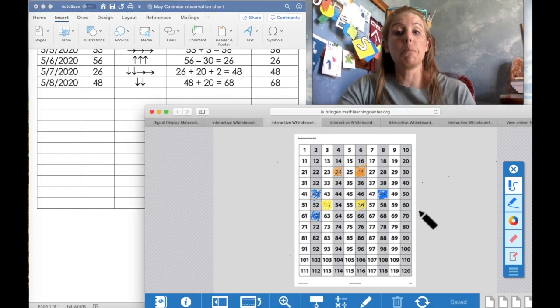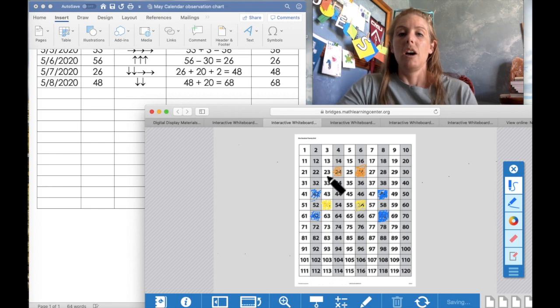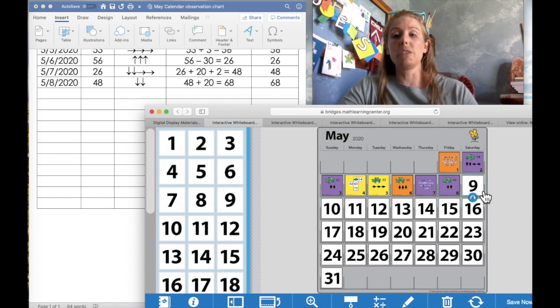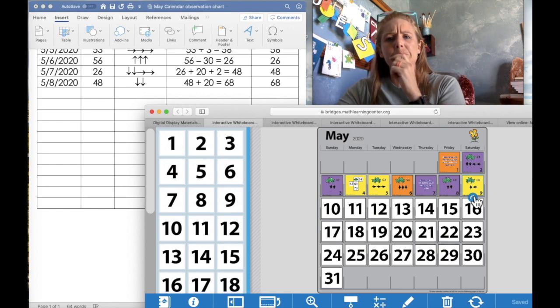Make sure you're doing it in purple. I'm doing it in blue because I do not have purple. I really wonder what our picture is going to be of. Make sure that you do some great colors in there. It's staying inside the line. And let's move over to the 9th. Let's see what's behind number 9 on our calendar for Saturday. Yellow. And it looks like Tad is hopping up, and then he's hopping over to the left.